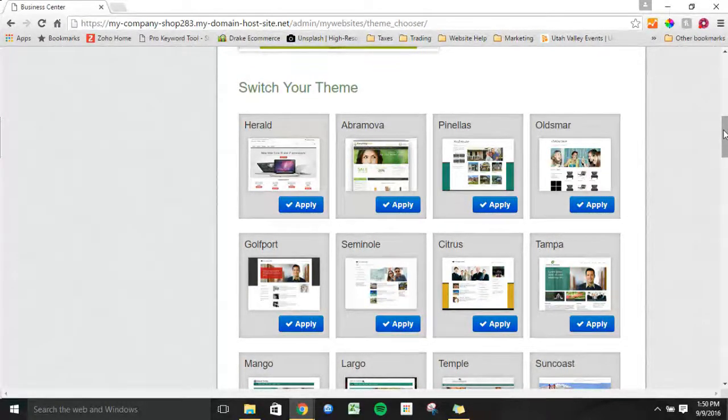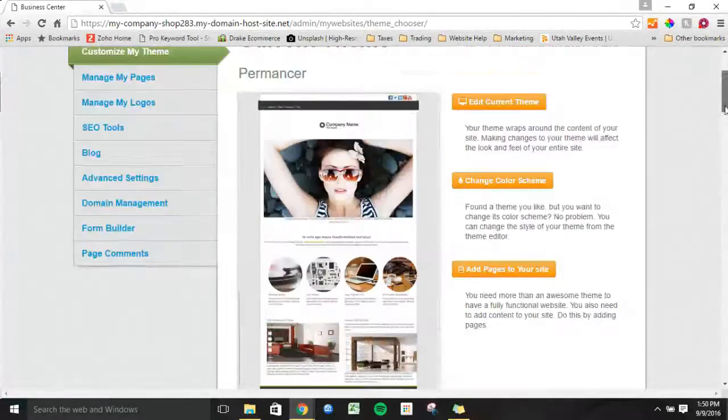So you'll end up ruining the site unless you know what you're doing and just want to build it from scratch. Also, the pictures and images you see, when you change the theme, that's not what the site's going to look like. That's just an example of what you can make the site look like. But if you change the theme, don't expect it to look like that. So we just recommend staying with the theme that you were assigned with.